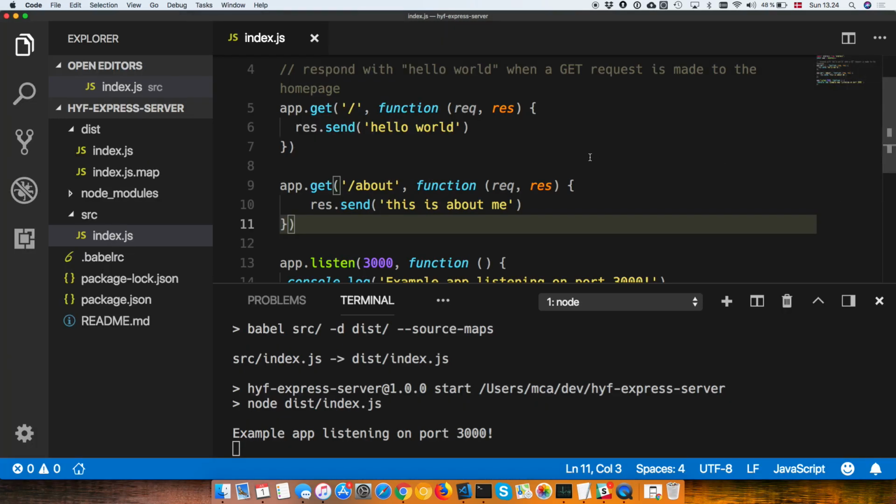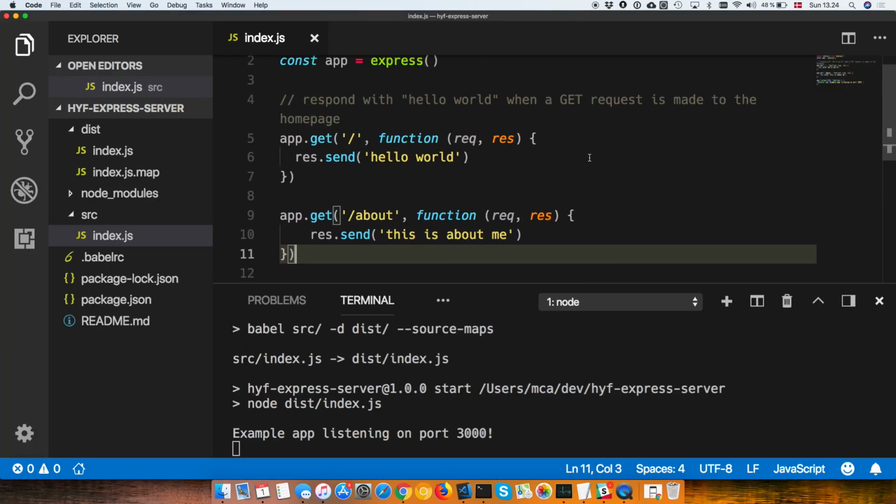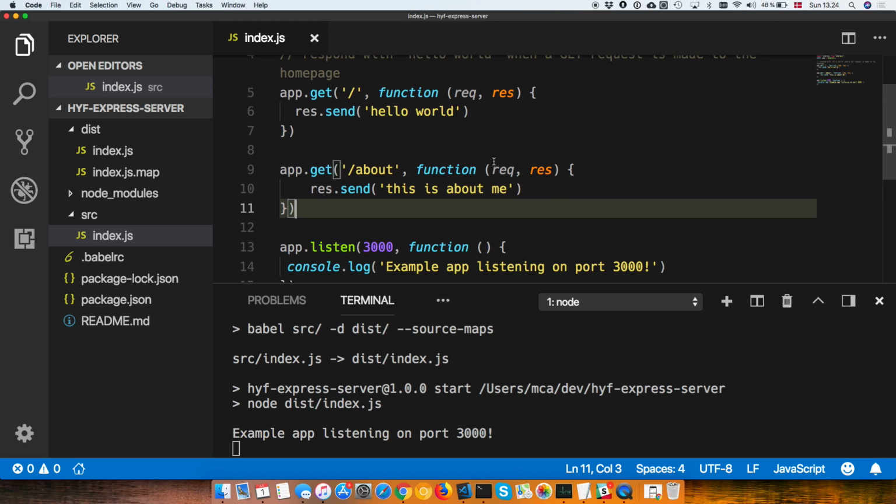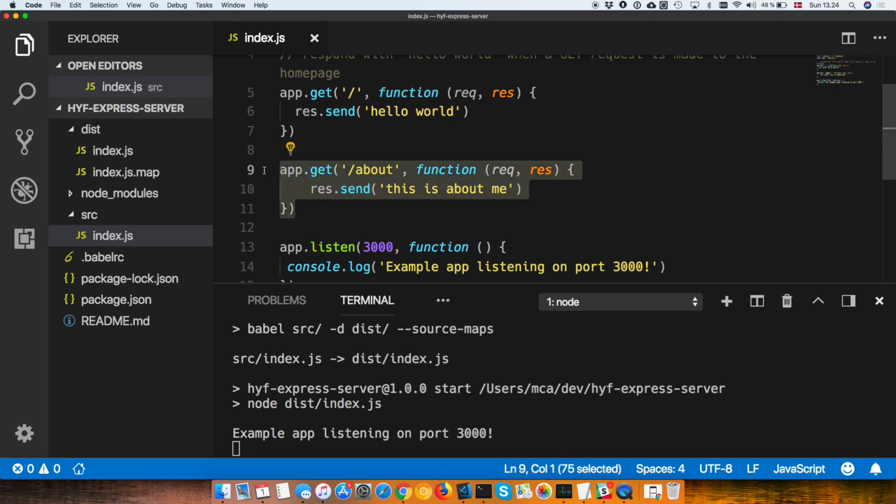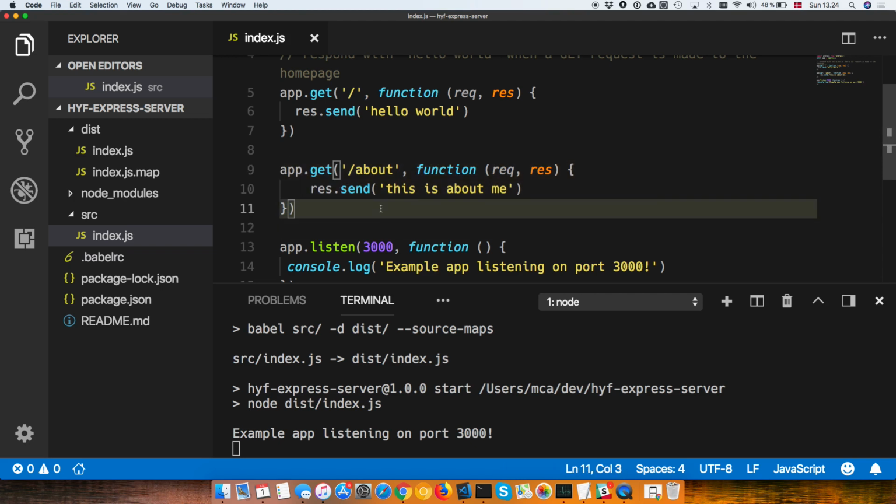What I would like to do now, as a tiny exercise for 10-15 minutes, is to create an extra route like I did. You choose everything, do whatever. Then try to go in the browser and check that the route works. So 10 minutes, until 35, and then we move forward.